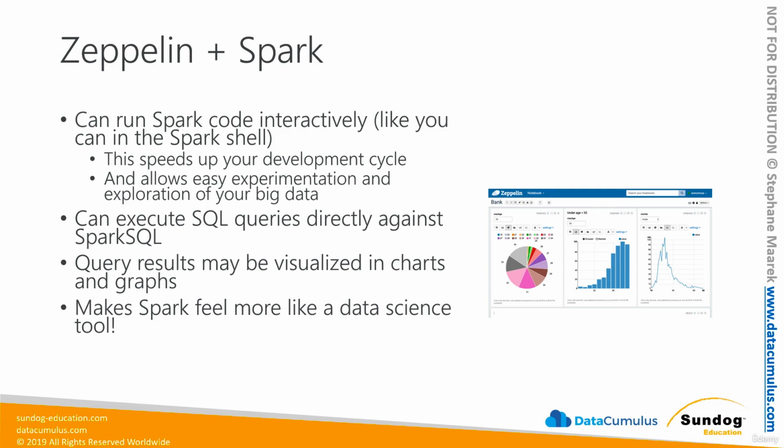What's really cool is that it makes it easy to visualize your results in charts and graphs. So normally when you're writing Spark code, you're not going to be able to actually produce pretty charts and graphs to visualize the results. But because Zeppelin integrates with external chart libraries and visualization libraries, it makes it easy not only to kick off a job to Apache Spark, but also to visualize that data in a meaningful way that might provide new insights from a business standpoint. It also allows you to issue SQL queries directly against your data using Spark SQL. So it makes it very easy to just type in a SQL query and kick that off against your entire data set on the cluster using Apache Spark.